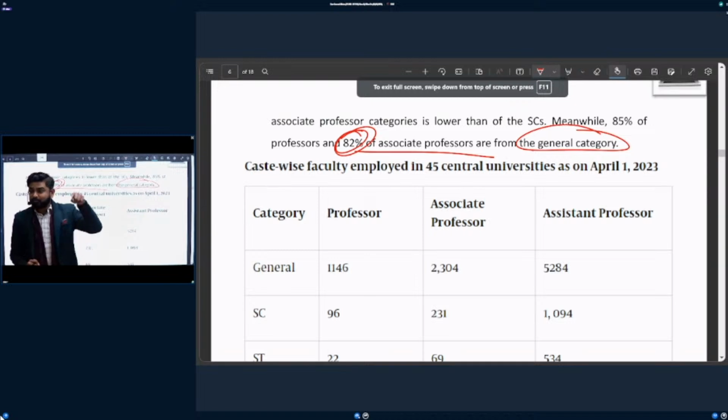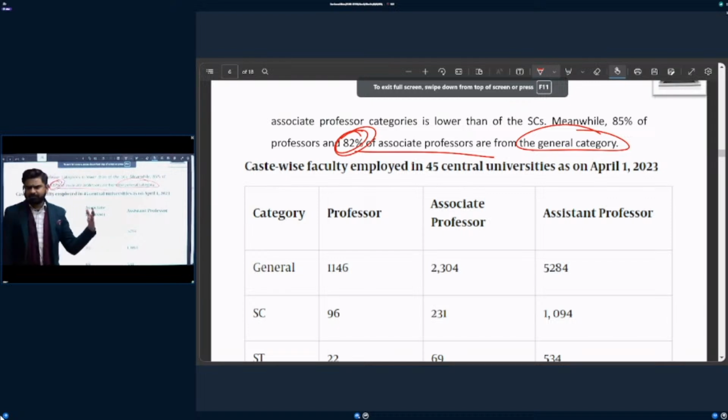But when it comes to promotions, where no exam is held, you still have the upper caste male at the top position. Clear? So these are the biases. You are asking to remove a tool. First, deal with these problems. Improve the representation a bit, and after that say that we will remove the reservation.